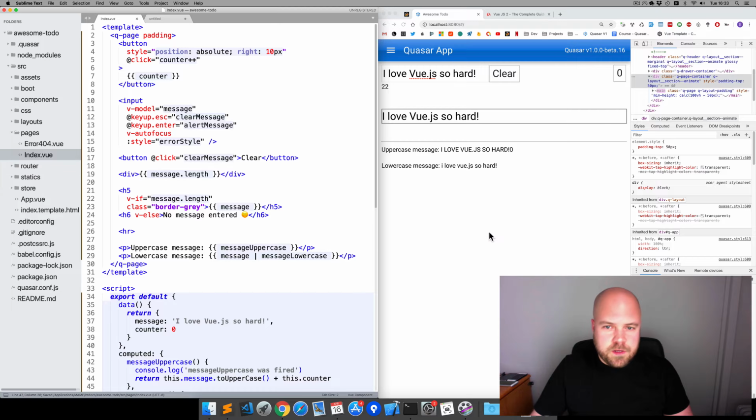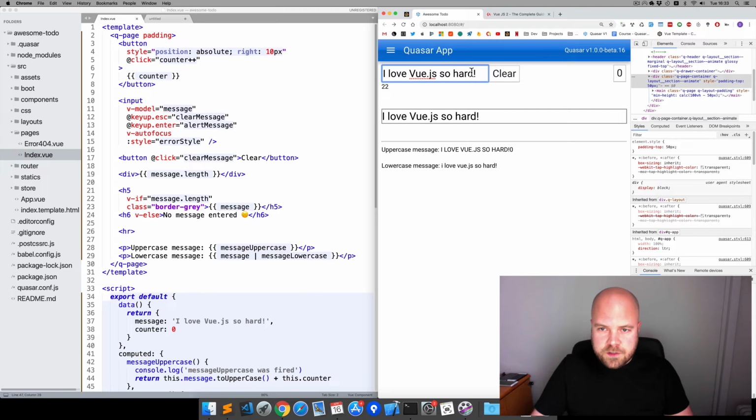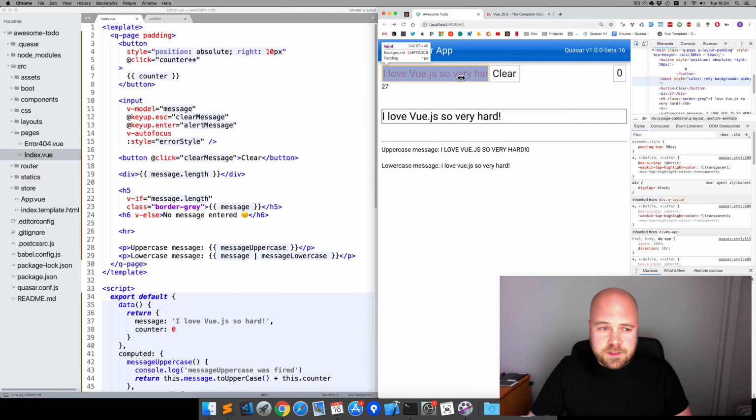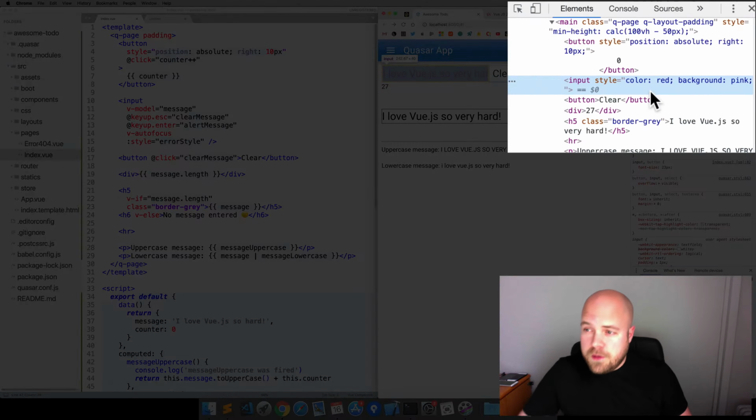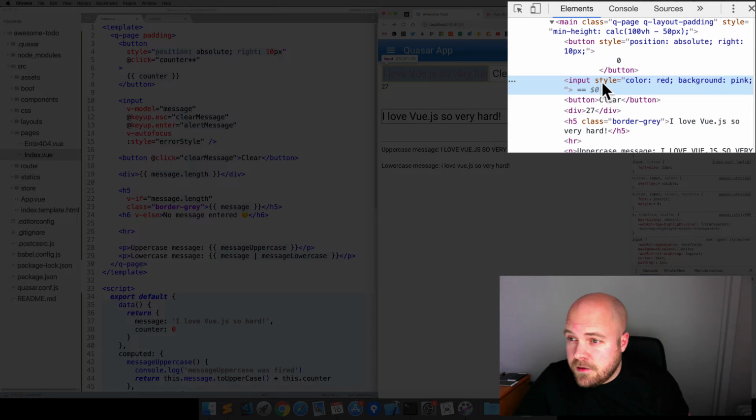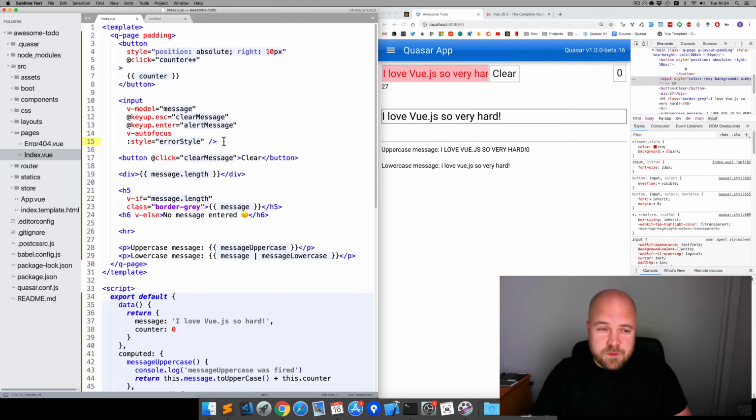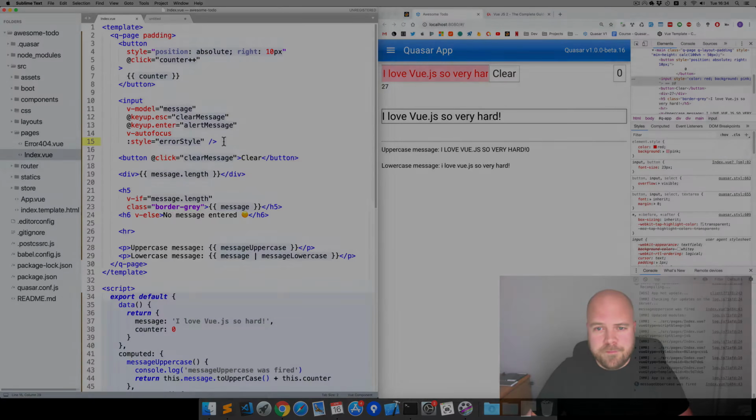Okay, let's just see if that's working. So there's no error message at the moment with 22 characters. Let's add some more characters. Yeah, that's working. Except this time, instead of adding a class to this input, if you look at the inspector, it's actually adding the styles directly in the style attribute. Now, generally, it's probably best to use classes rather than directly injecting styles. But there might be certain cases where you need to inject style directly, such as when you need to change the left or right position of an element or something like that.